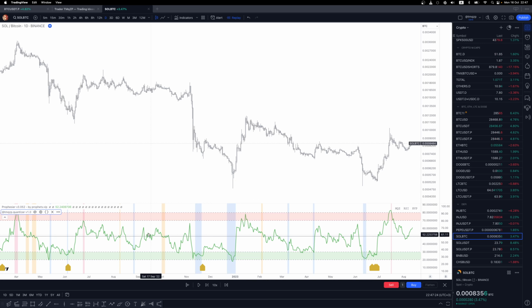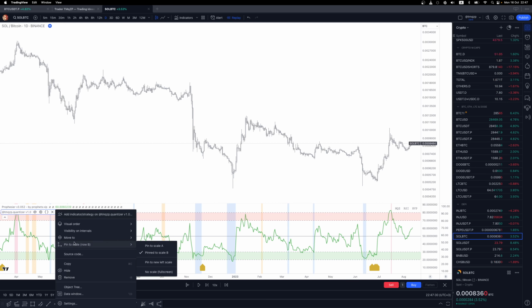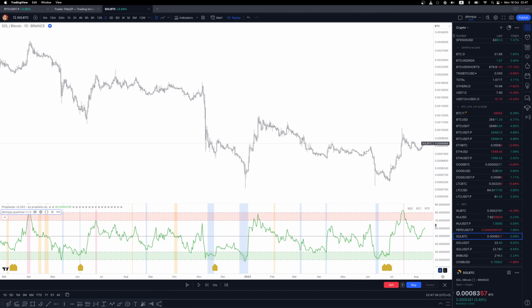As you can see, it's now creating 2 different scales. To deal with that, you just pin to scale A, which is the other one. So now you only have 1 scale. Now they're on the same scale, they don't occupy extra real estate.